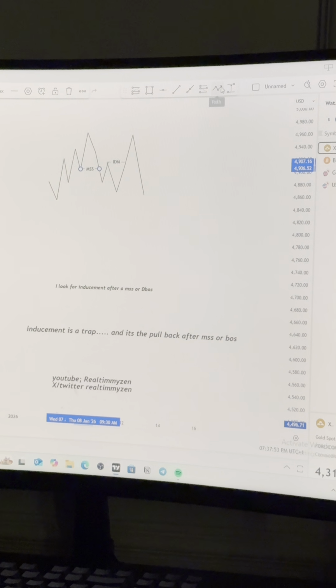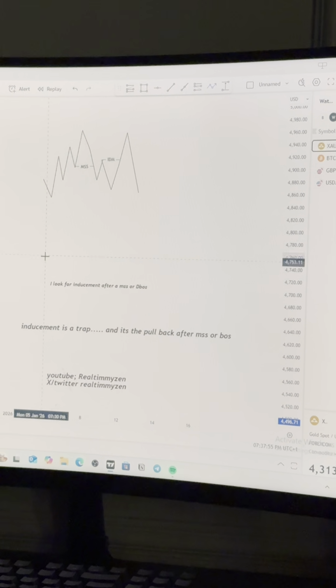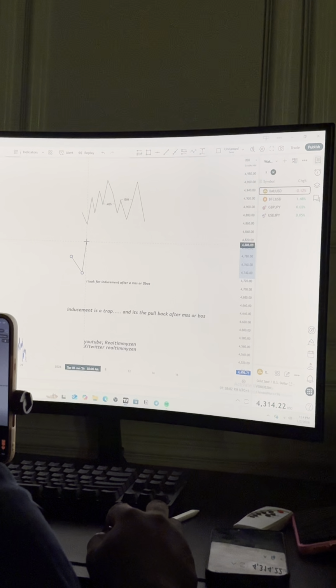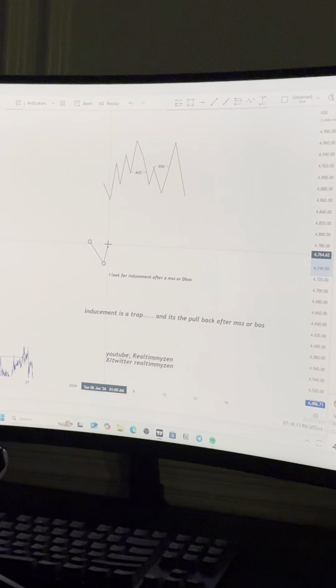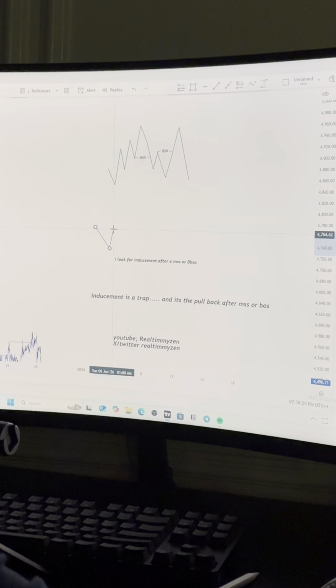Now let me give you an example of an uptrend. If you are having something like this, high, low, then this market gave us a new high. But before that high, let me give you an example of double break of structure. Since we are advanced, people can just catch up. They won't be looking for break of structure again. That is why I'm giving examples of double break of structure. So you can always remember that we look for double break of structure for our continuation pattern. Don't get this wrong.